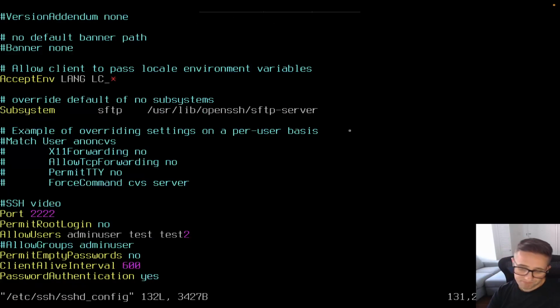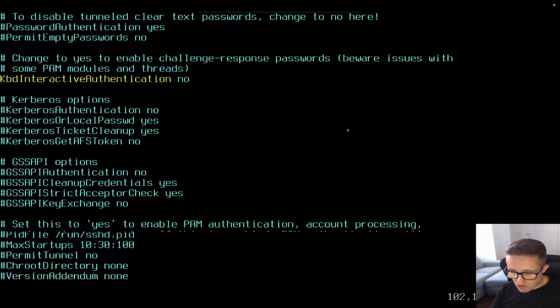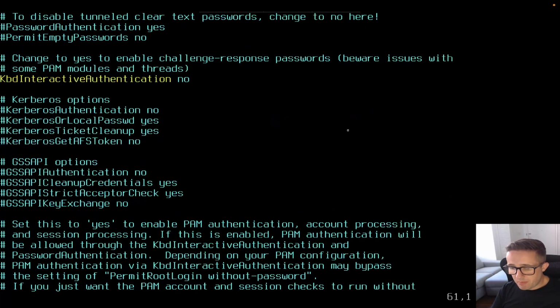Now the SSH configuration file is going to be, all right, let's do sudo vim /etc/ssh/sshd_config. This is going to be the actual configuration file. So let's go in here. And this is where you're going to be making any configurations. Now, you will see here that there's already stuff that's been set up and other things that have been hashtagged out.